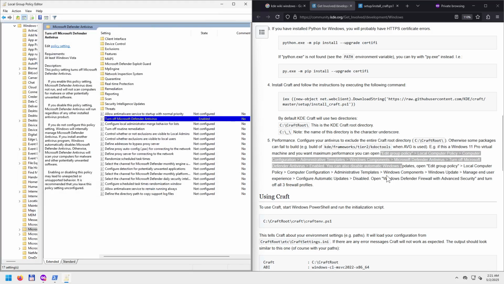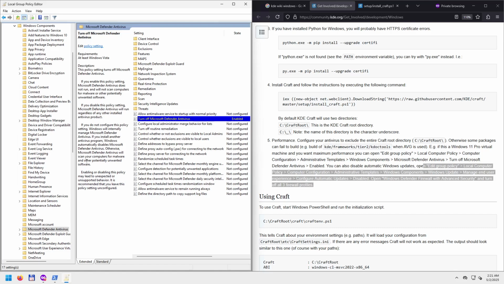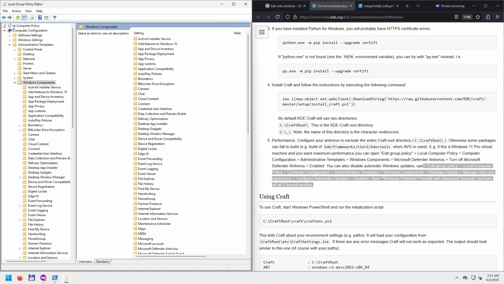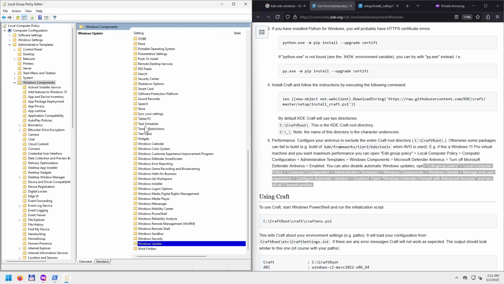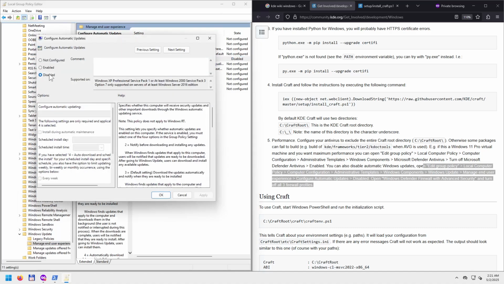Okay. And then Windows Update from time to time takes a ton of computing resources. I'm going to install updates manually myself when I want. I do not need anyone to run Windows Update automatically. So back to where we were, local computer policy, computer configuration, administrative templates, Windows components. And in here I search for Windows Update, manage end user experience, configure automatic updates, disabled. So the policy configure automatic updates should be disabled.